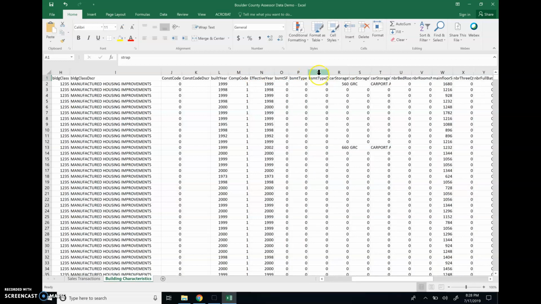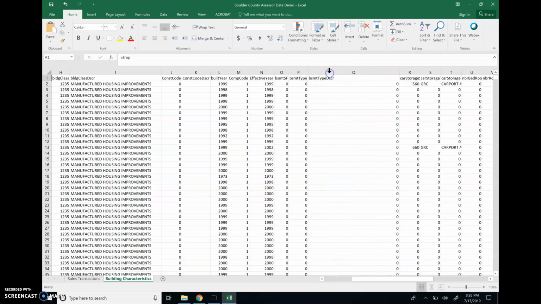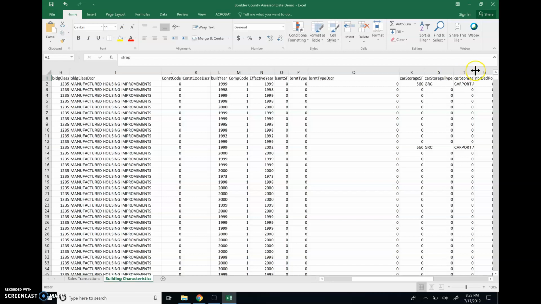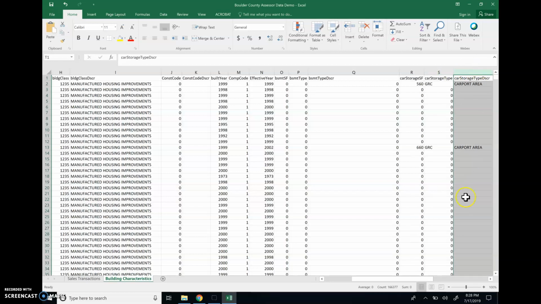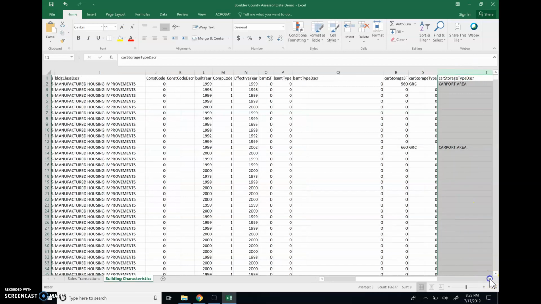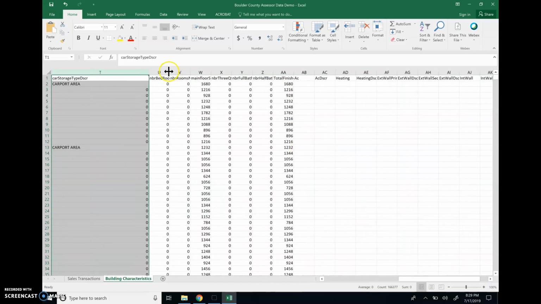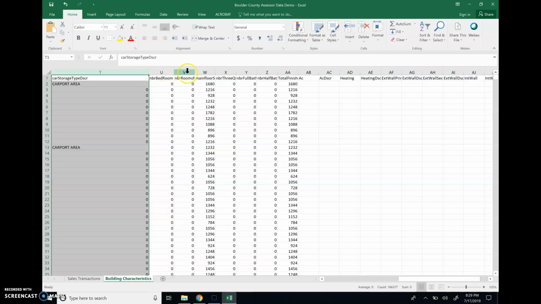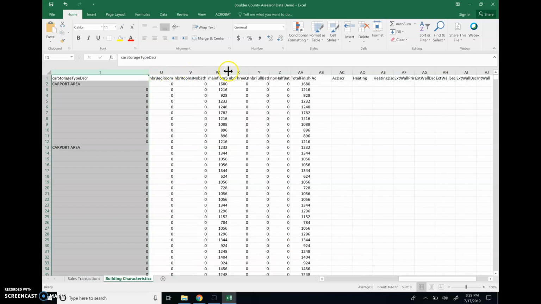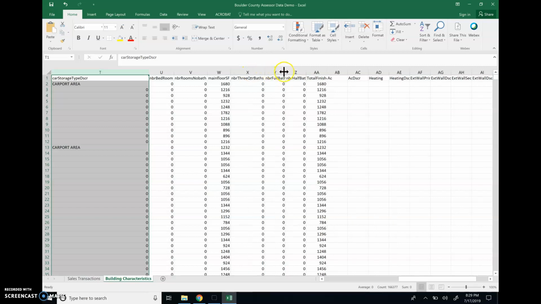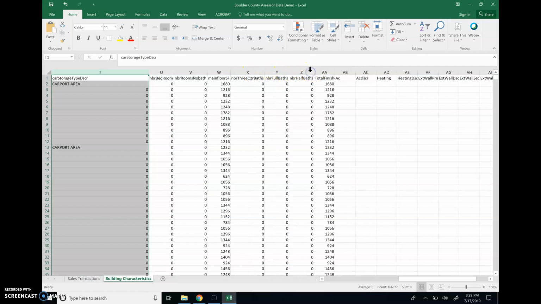We've got basement square feet, so if it has a basement, we have the area. Notice there's a lot of properties here where there are zeros. Well, trailer homes don't have basements. They don't have garages typically, although apparently some of these do. I'm just maximizing all the columns so we can see what's in them. And really, we're getting some of the good stuff. The number of bedrooms, I think it's odd that some of these are 0, but maybe that has to do with how mobile home information is recorded.